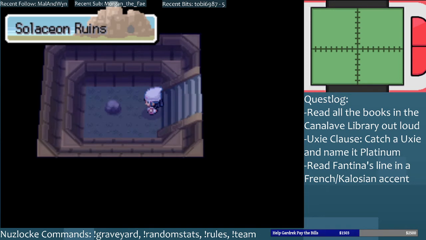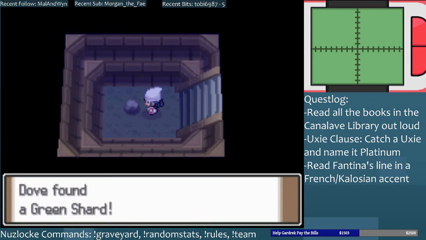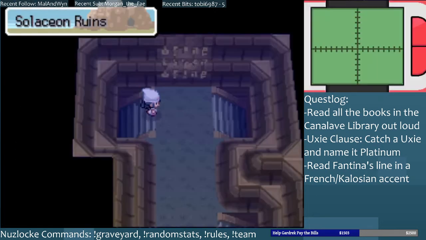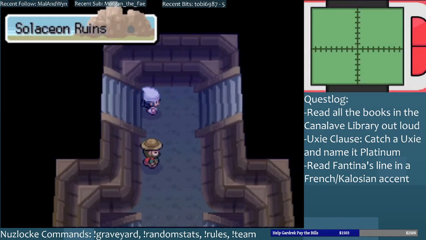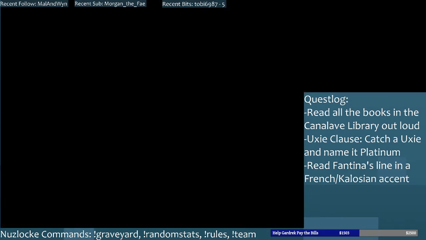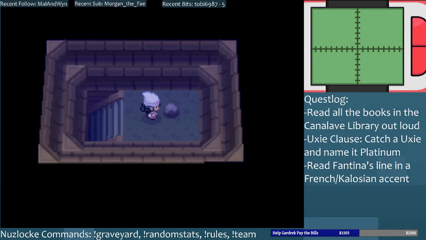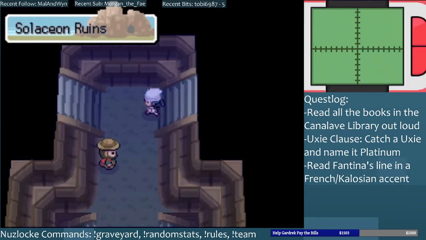Okay. Green shard. That's handy. Yeah, I think we're good on levels. It would have taken me a bit longer to get that, to be honest. Yeah, I'm kind of impressed. I have good pattern recognition, I guess.